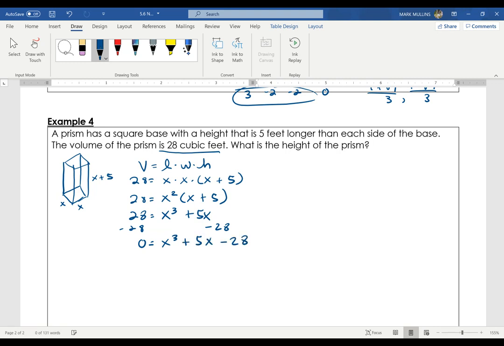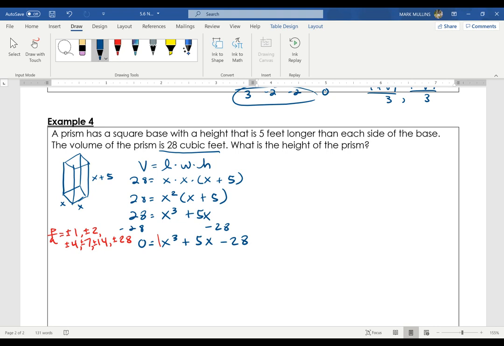Now, because it is a cubic, we really have no way of solving this. I might have a hope if there were 4 terms, I could factor by grouping. But the first term is x cubed, second one is x, so I'm going to have to do synthetic. So when I'm thinking about p's and q's, my q is just 1, so that's going to be easy. P would be all those factors of 28. So p over q will be plus or minus 1, 2, 4, 7, 14, and 28.